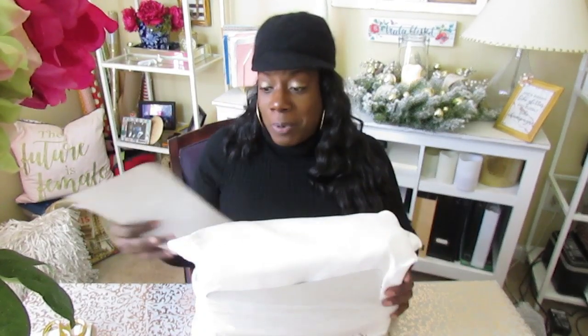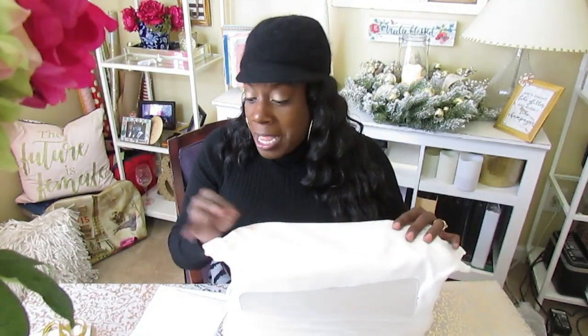Now, what I want to tell you guys about Julia Bags. I have several of the bags they've sent me. And when I have been out sporting my bag, I have gotten stopped several times about the bag. And so I have just passed on the information about them. And of course, your girl gave them that code. And I let them know that they're replicas. Guys, these bags look just as authentic as the original. So, you know, you are not going to be disappointed. And I stress that on every video.